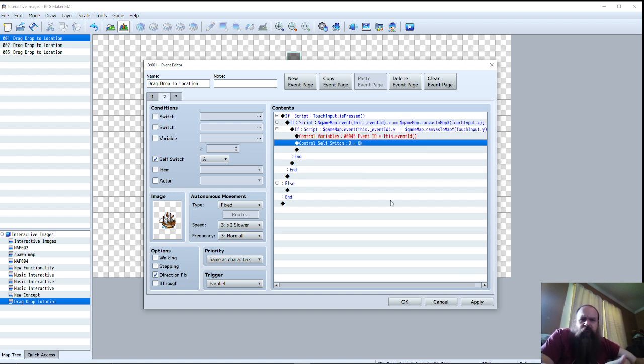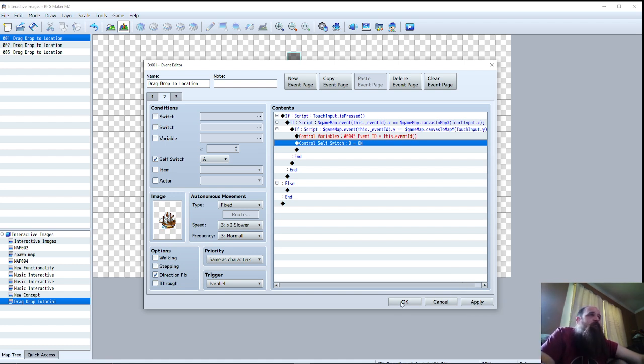Now, what does this do altogether? Basically, it gives you a drag drop functionality for any event. So that when you click on the event, if the XY location changes while it's being held down, the event will move to that XY location. And then it'll do that until you release the mouse click. Yeah, pretty simple. It seems to work pretty well.